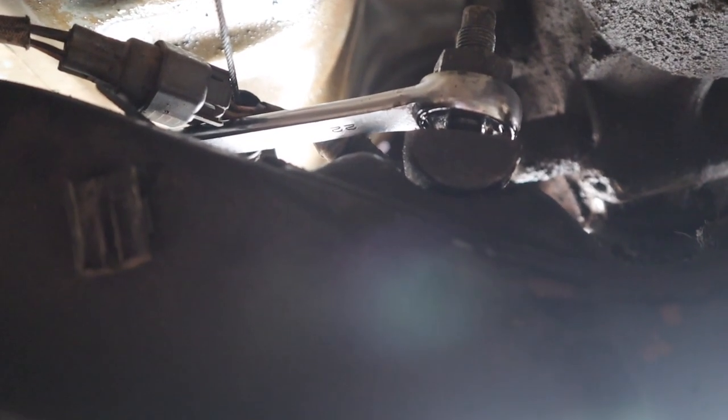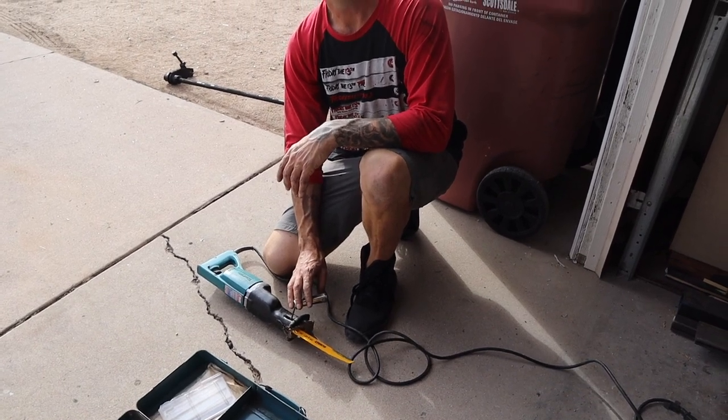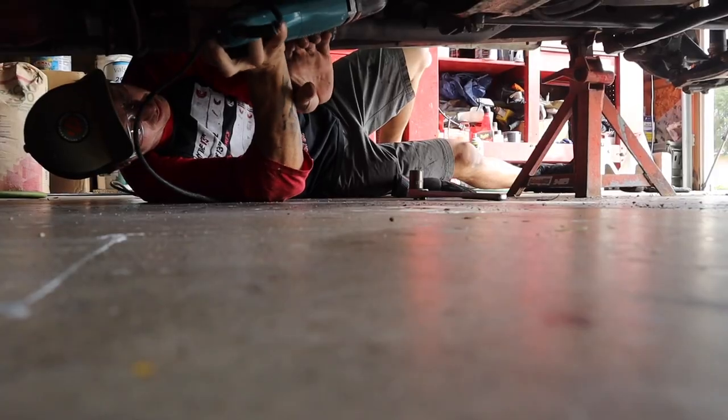Gotta make way for some airbags. Owned this house, I had never used this Sawzall on a house. Really? I mean, I was like, people use this for construction. Here goes my knuckles.